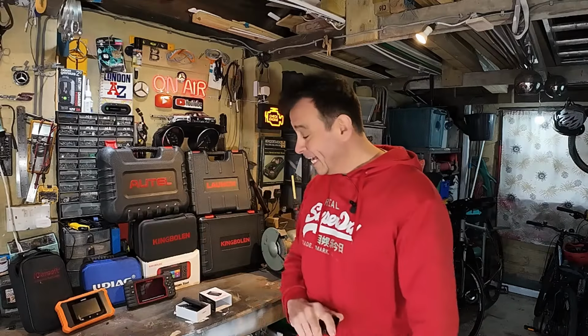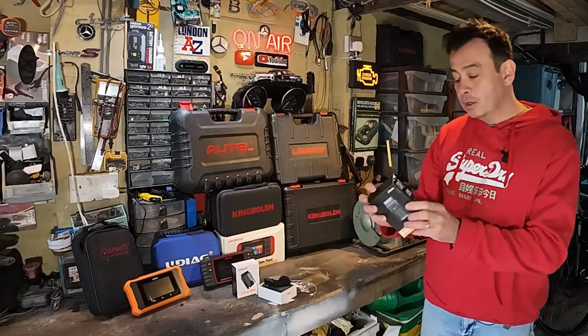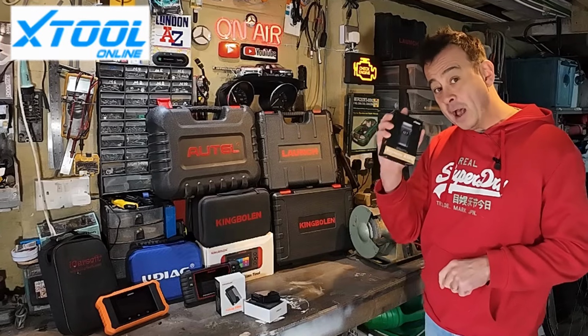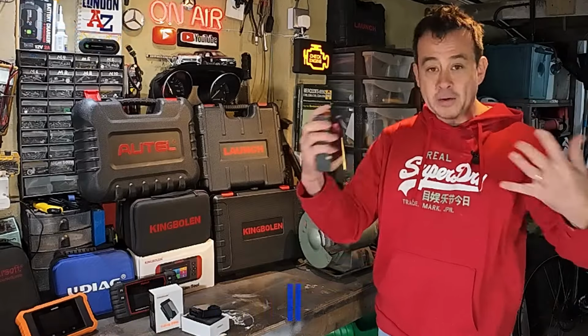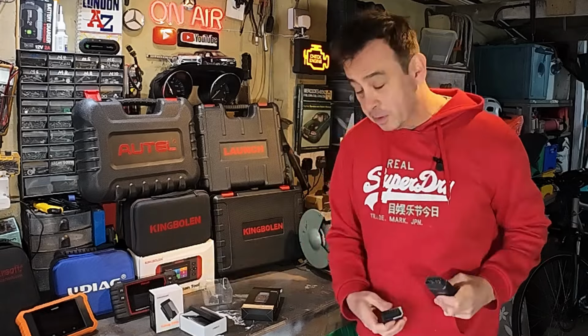But sadly on the day, it didn't perform and it kept freezing on me. But I'm very pleased to say that a company called XTool has just reached out to me and they want me to have a look at their plug-in OBD2 Bluetooth scanner. It's the Anyscan A30M. Likewise, you download the software on your mobile phone, plug it into any car, and away you go. They are pretty much identical in size, so just as portable as each other.